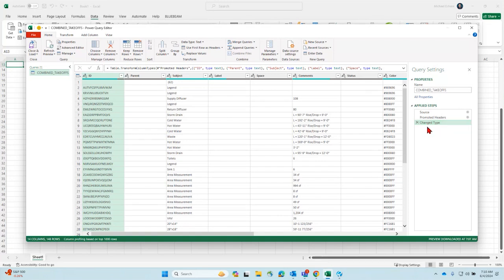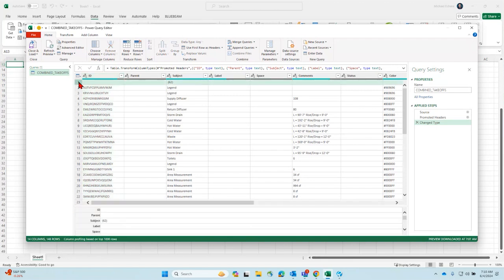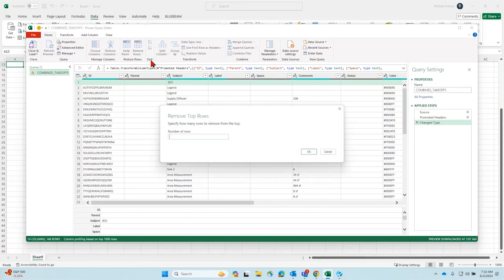Okay. And then you can add new rules. So one of the things we're going to do, so what I want you to do is click on the 1. Okay. So this thing? Yeah, so click that. Okay. So now you see in your subject column, where you have those brackets, you kind of want to delete that value. So what you're going to do is, up top in the ribbon, go to remove rows, hit the little drop down and go remove top rows. Okay, there we go. And it's going to come up, and then let's just say 1.